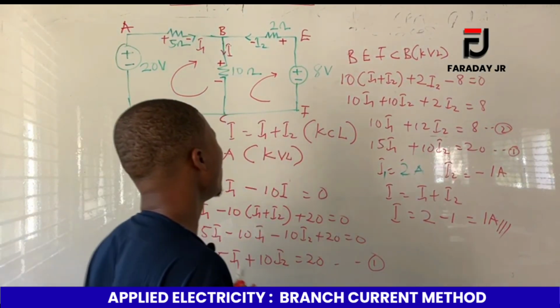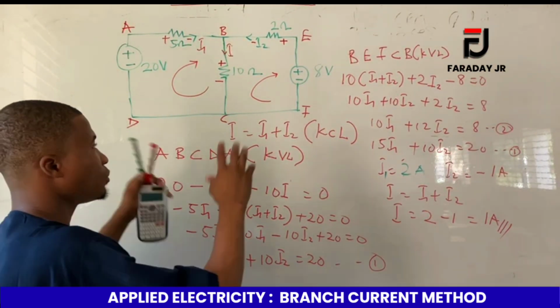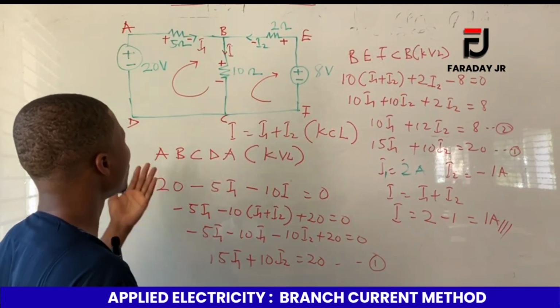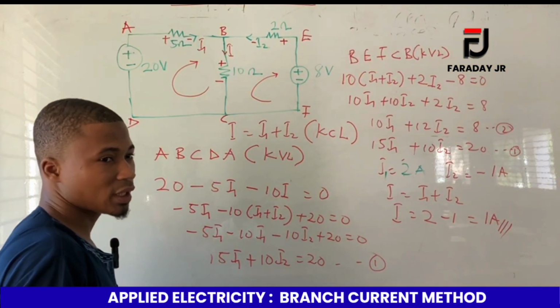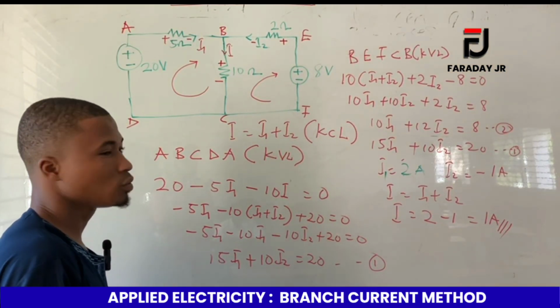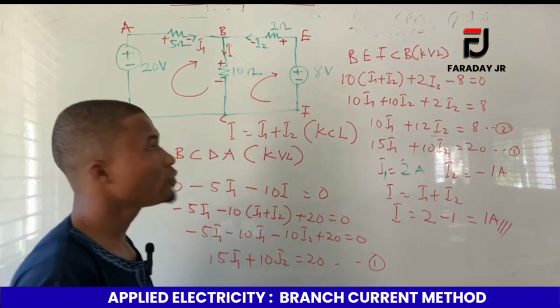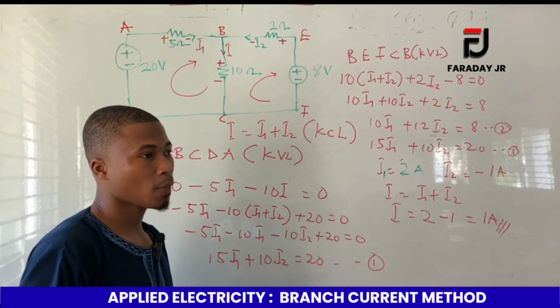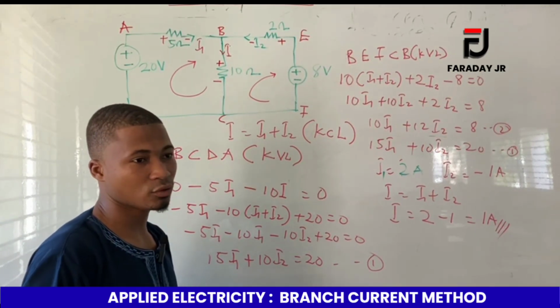Thank you very much. And that is all about the branch current method. If you have a number of circuits, you just need to find your path and then get the branch circuit, and then after that you move on. So thank you very much. We'll move to the next video where we will consider mesh method 2 as well. Thank you.